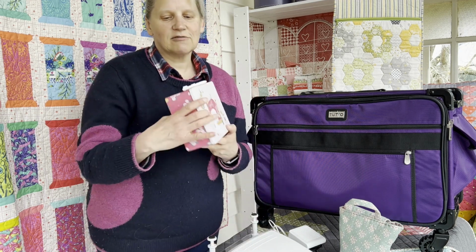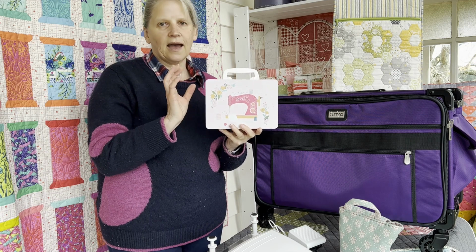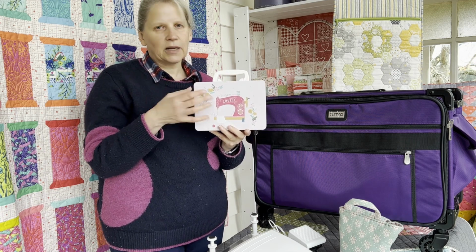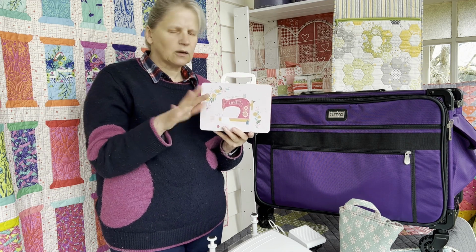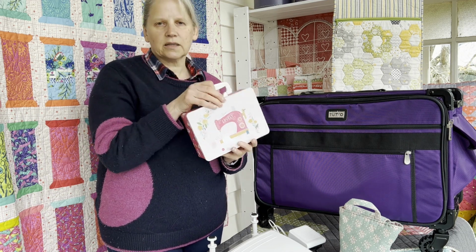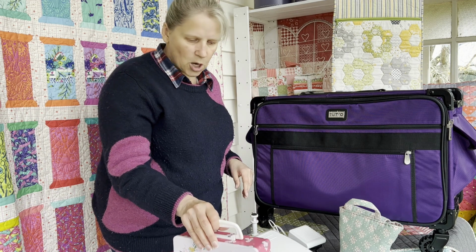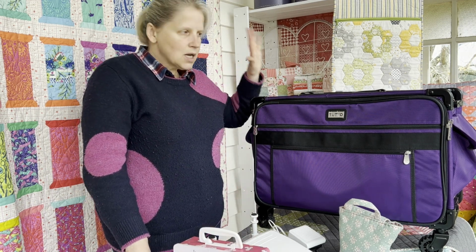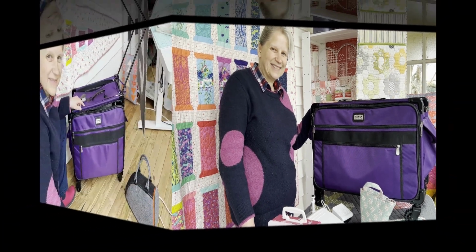And I've got a little tin with all my EPP in here. So my 80 weight Aurifils in here, my little EPP pieces, my glue stick, all that sort of stuff. So I always just take this in one little spot. So that's it. So I'll get this down off the table. I'll put my machine in there and show you what it all looks like all together.